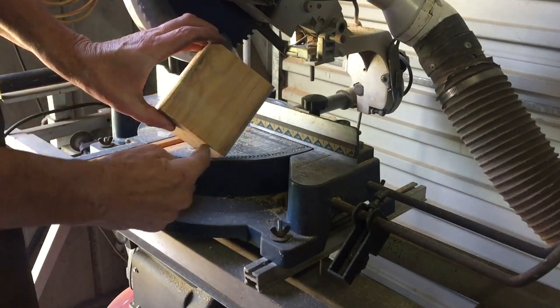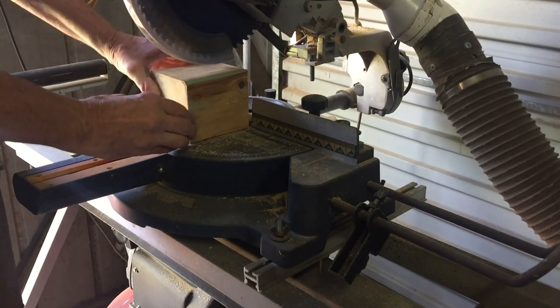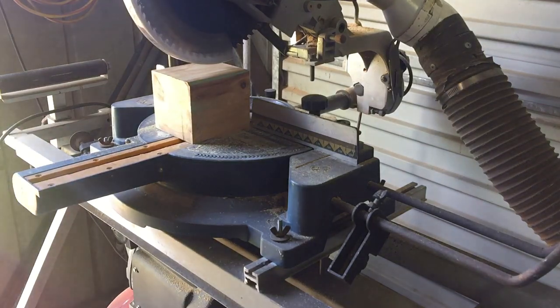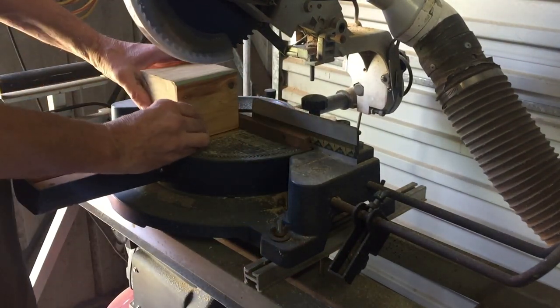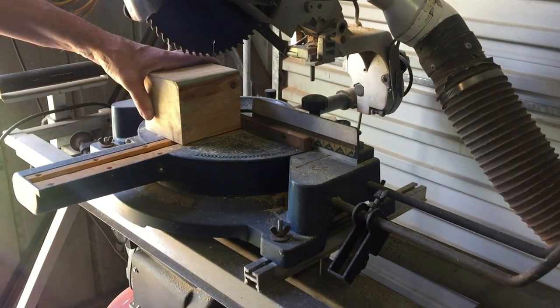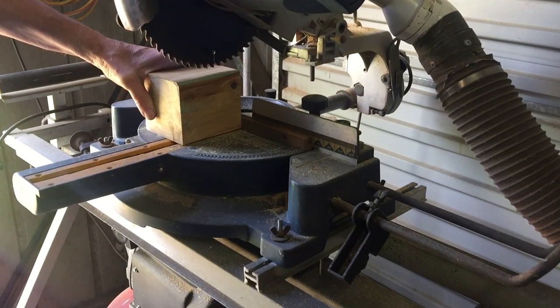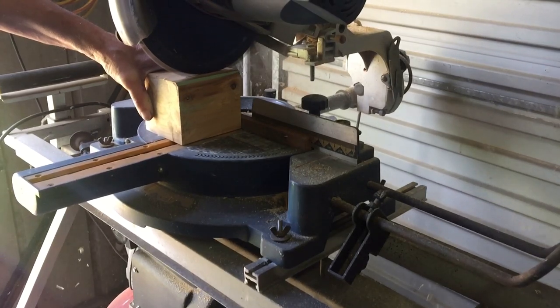I want to cut a sliver off the side of this block, but because it's so short and there's a gap in the saw there, it's a bit wobbly. So the easiest way to do that is just to put another piece of wood behind it, and everything's good, nice and solid. And now I can cut that without the piece of wood moving and possibly tearing my hand in the process.